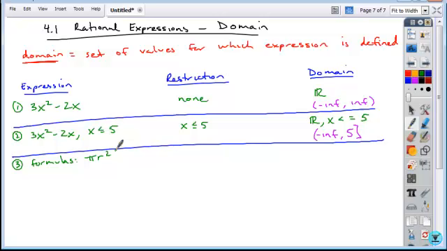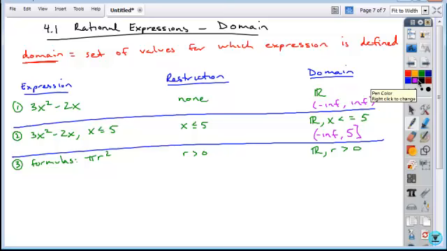There are some built-in restrictions, because when you're dealing with a circle, in order for that circle to exist, what do you know about r, the radius? The radius has to be a positive number, right? It has to be greater than 0. So if you identify that, that's a built-in restriction. It doesn't have to specifically tell you. You can infer that from the formula. So its domain would be all real numbers r greater than 0. That would be the inequality form.